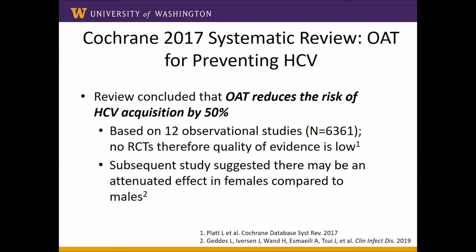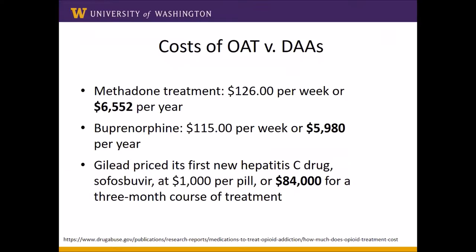In considering the economic implications, I would like to point out that the cost of treating opioid use disorder is relatively inexpensive compared to the cost of treating hepatitis C. Both methadone and buprenorphine are priced at around $6,000 per year of treatment. In contrast, the sticker cost for treating hepatitis C with a sofosbuvir-based regimen is about $84,000, although admittedly the price of hepatitis C meds has come down now that there are multiple regimens on the market. But it's also worth keeping in mind the additional cost savings that occur with opioid use disorder treatment and preventing overdose, injury, other infectious complications such as osteomyelitis, endocarditis, etc. So I think when framing it as such, it becomes obvious that opioid use disorder treatment is a worthwhile investment.